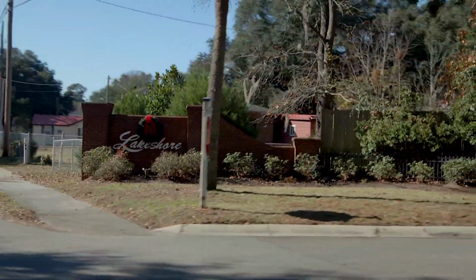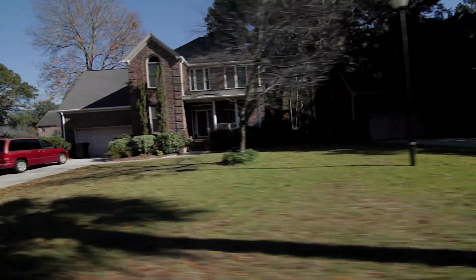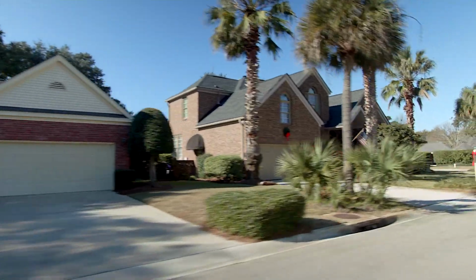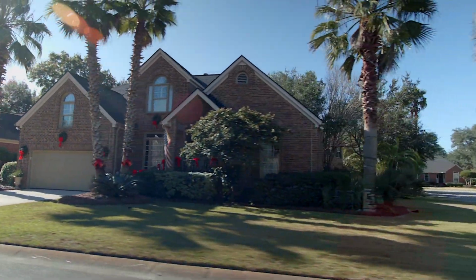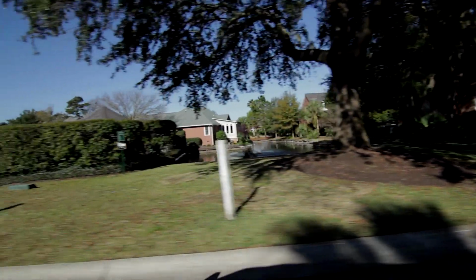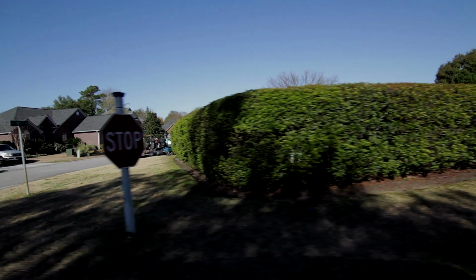This neighborhood has about 82 homes. They were mainly built in the mid to late 90s into early 2004. And it's very similar to Center Lakes, which is just one neighborhood up from this. But in Lake Shore, the homes sit on fairly good sized lots. Some of the houses are canal oriented. So if you're not on the lake, you have a canal view. They have a small pool and a clubhouse area. And it's just one road in here, so you don't have through traffic.